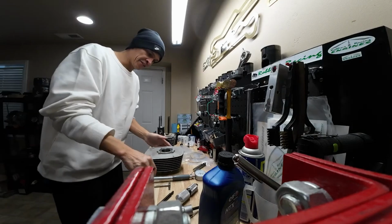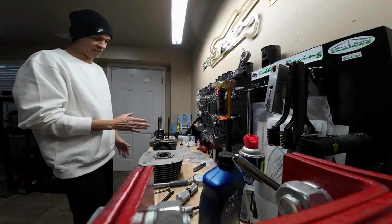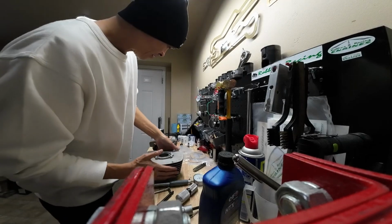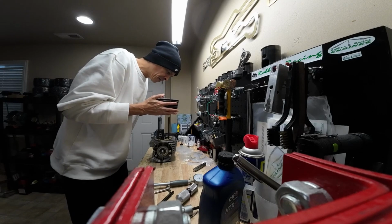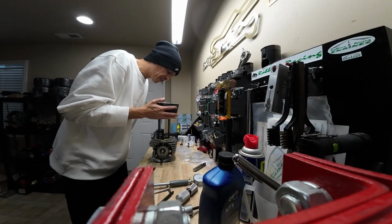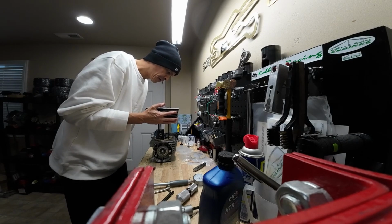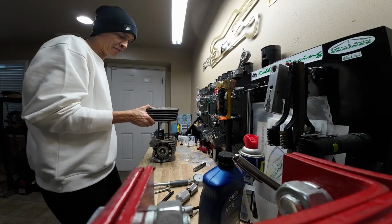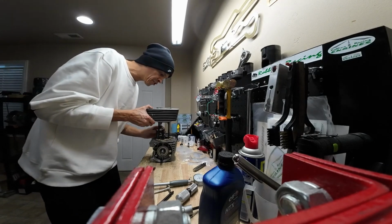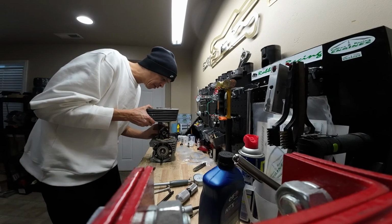Alright, so we're looking at this engine from the back. So this is the exhaust side. So what I like to do is I'll start the cylinder on the posts. And then I'll kind of just hold it up top here with my one hand, and then I'll reach under here and grab the piston and try to get my gap lined up with the pin.